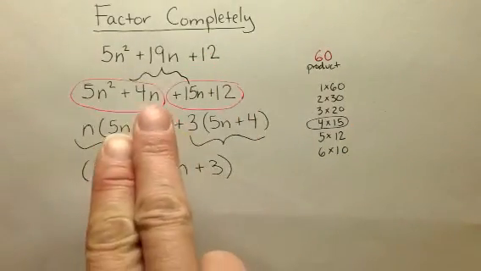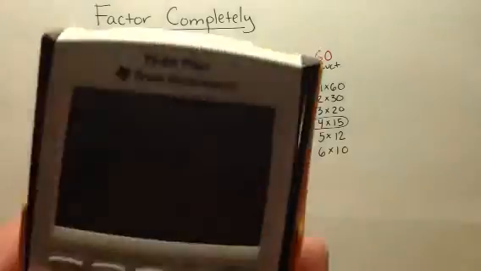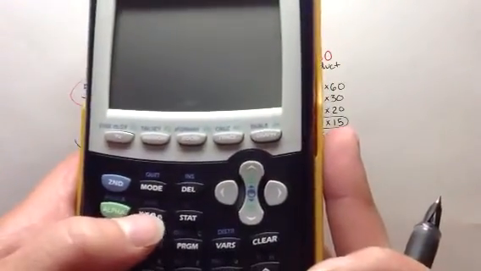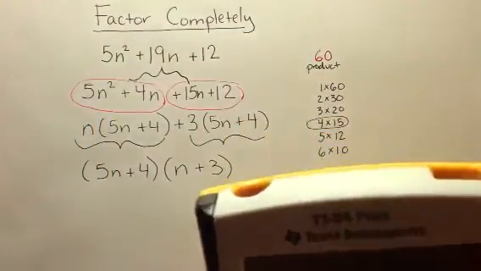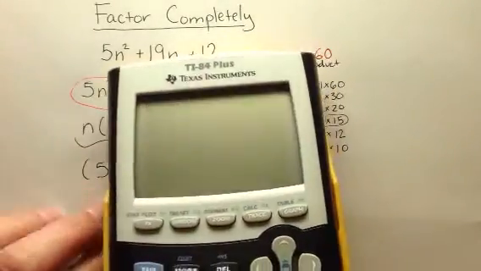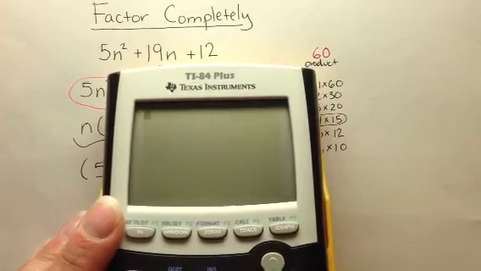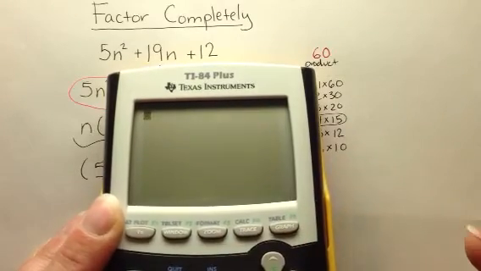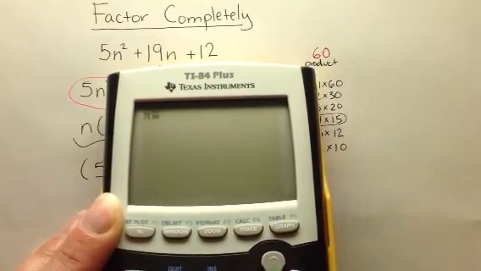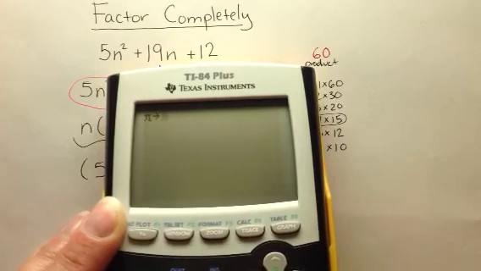So now what I'd like to do is use my calculator to check it. I'm going to use x instead of n because there's a button here that's easier to use. I can use this for x. Okay, so I want to store some nasty number in here for x. Oops, you got to put the number first. I like to use an irrational number. My favorite one is pi.